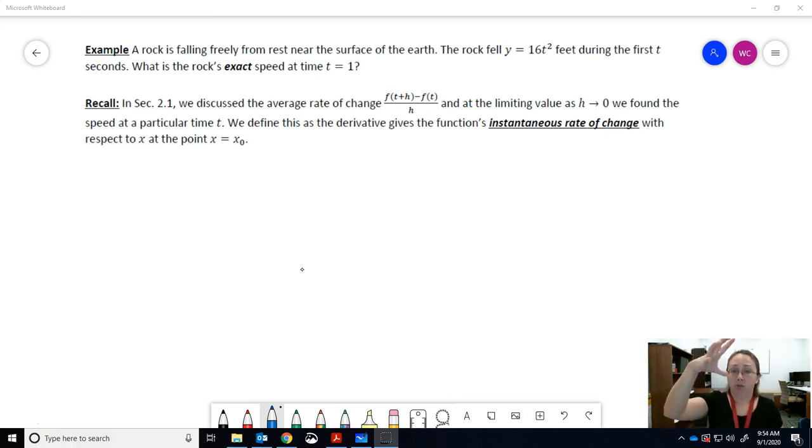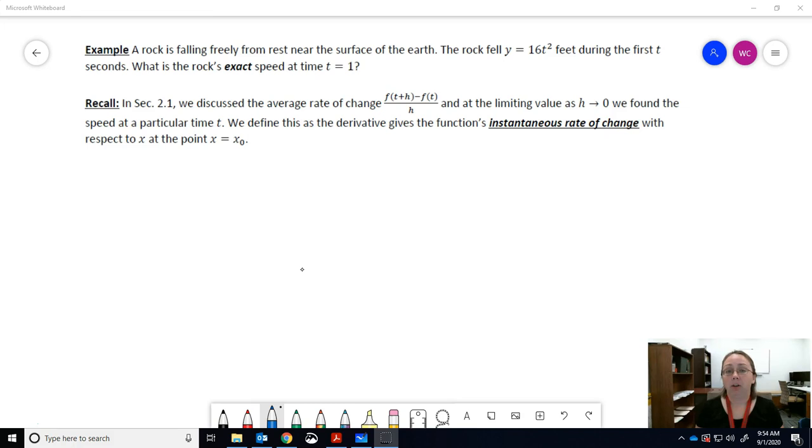It's just a rock that's being dropped, and the question is, why does it have to be near the surface of the earth? Because of gravity. Gravity causes that rock to, we're going to find out, it causes the rock to speed up as it gets closer and closer to the surface of the earth until it has impact.